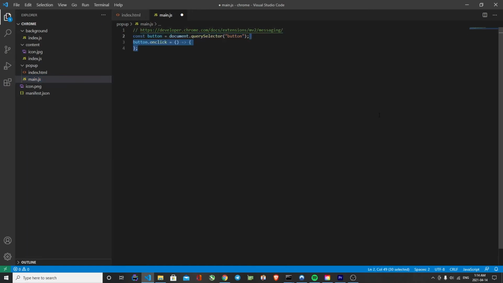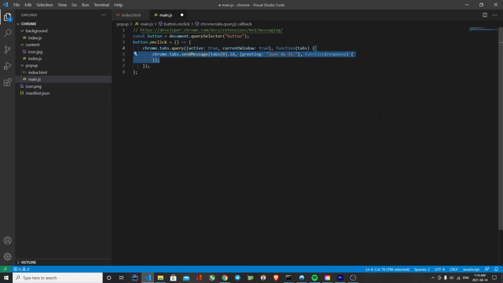Now, those of you who have done anything with Ionic or React Native might be kind of familiar with this. This is basically sending a message so that another environment, which in this case will be the content script, can get that message. Please note that the content script does not have the same DOM and is not running in the same environment, so we do have to send a message. I do have a library that acts as a workaround around this, and if you're interested, please let me know in the comments down below.